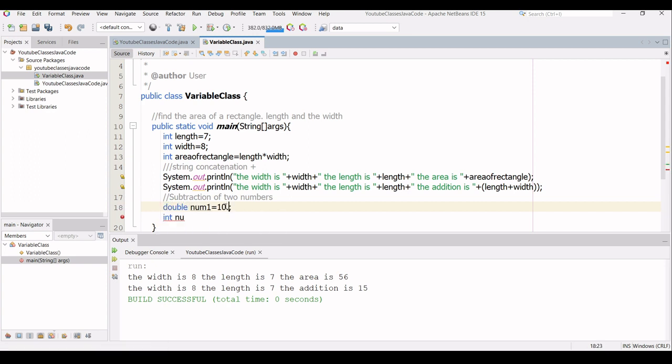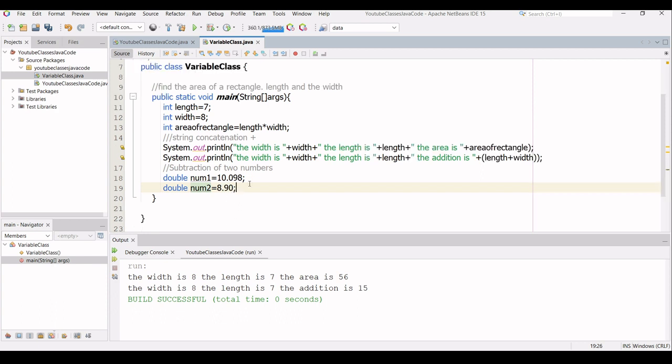I can have 10.098, and I can have double num2 is equals to 8.90, something like that. Now, I want to do something here. If I do int subtraction here and say is equals to num1 minus num2, it gives you an error.